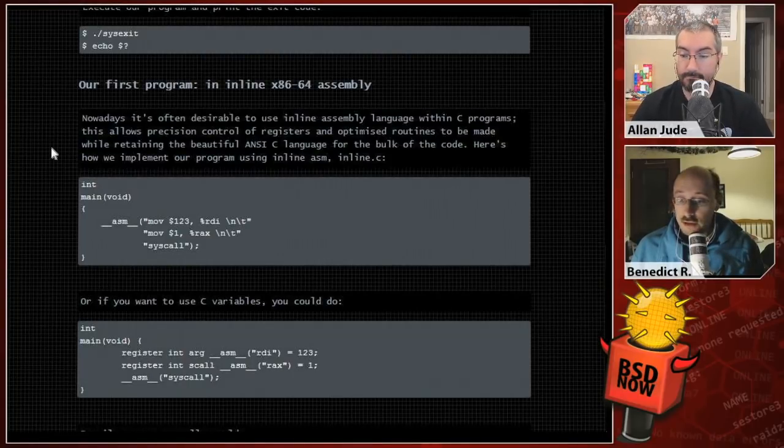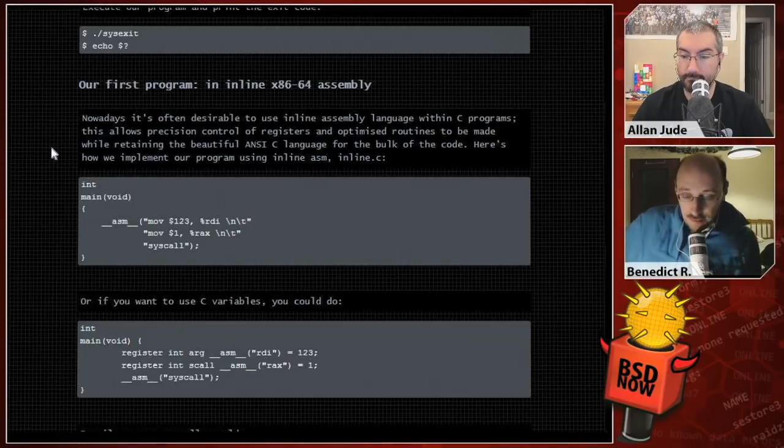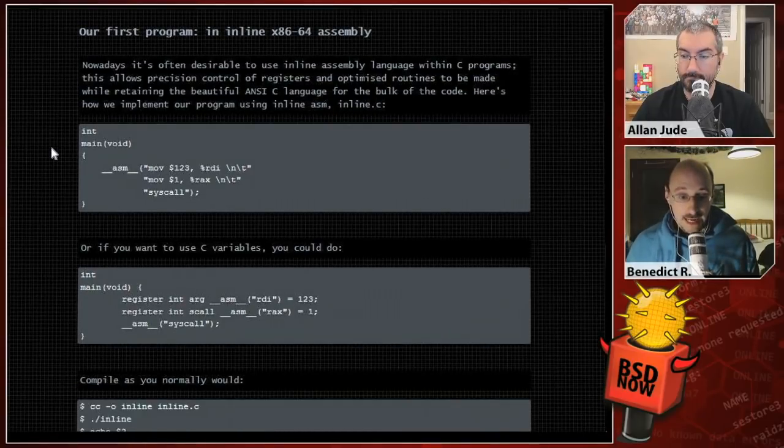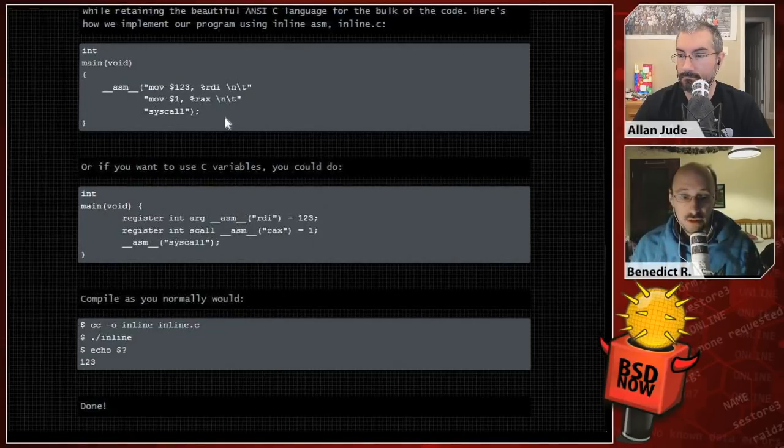And the article continues with some inline assembly. I guess it's best people look at that themselves if they're interested. So it's a good introduction into basic assembly programming and getting started, all on OpenBSD. But I guess the instructions are not too specific, except for the OpenBSD sections.